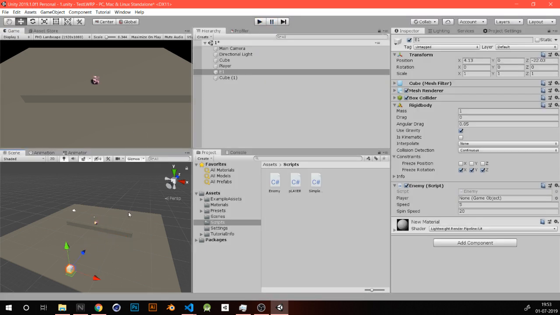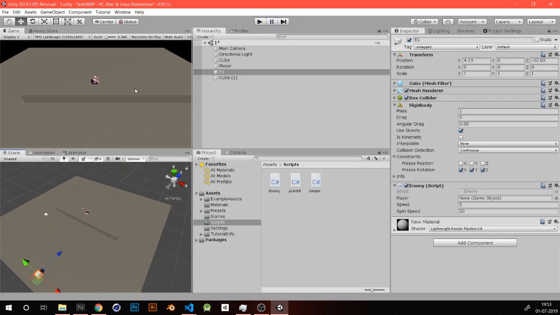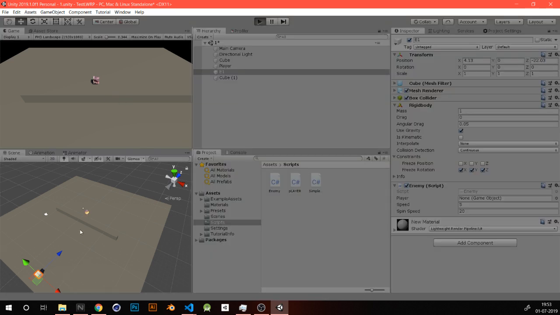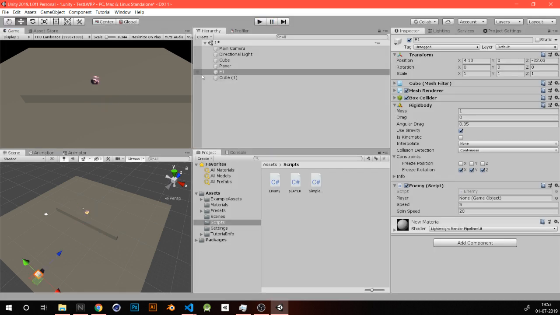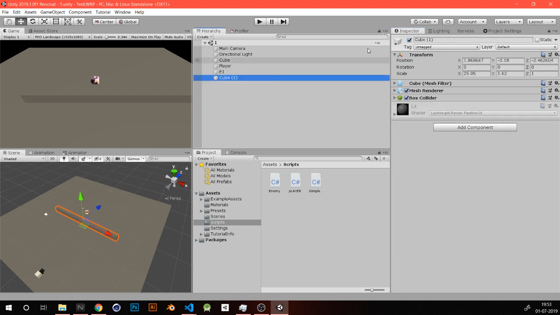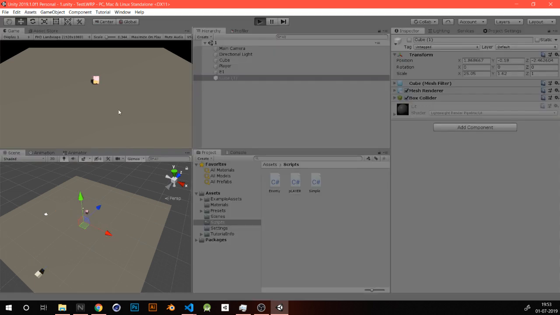So I could dump it here, with your player beyond this wall. You play, and it just smashes against it. That's it. It doesn't go through it. It just gets stuck because it's respecting the physics of the actual object and the enemy. So going back to a smaller speed of, let's say, 0.1 and turning the cube off, you can actually see the enemy chase you.